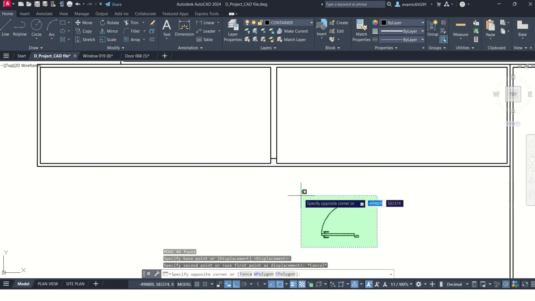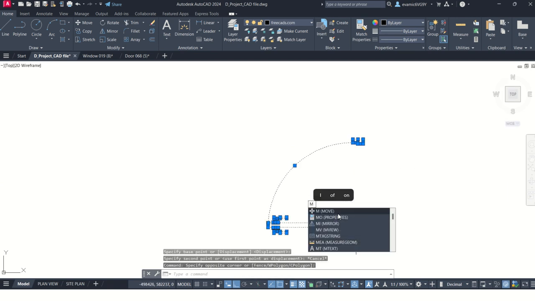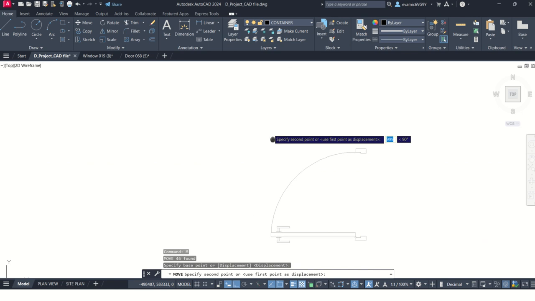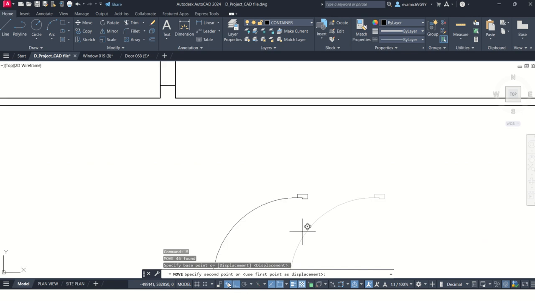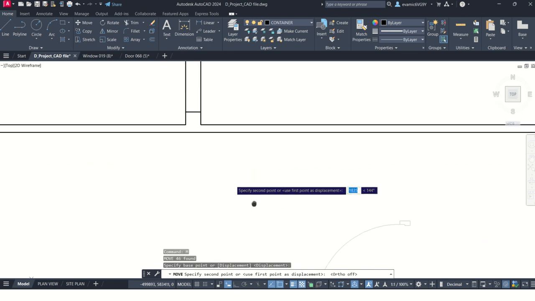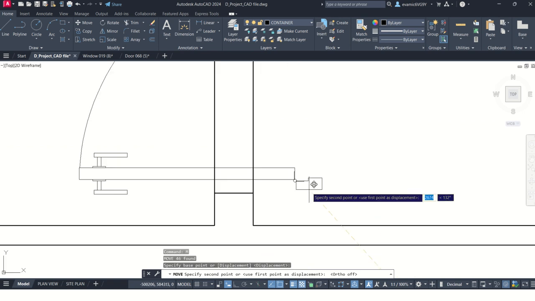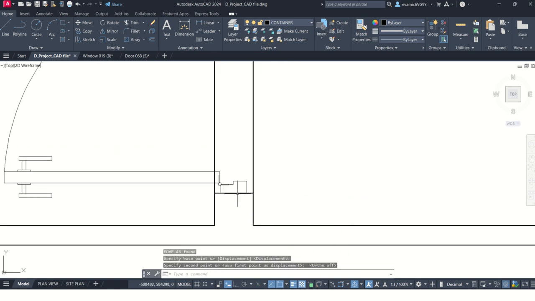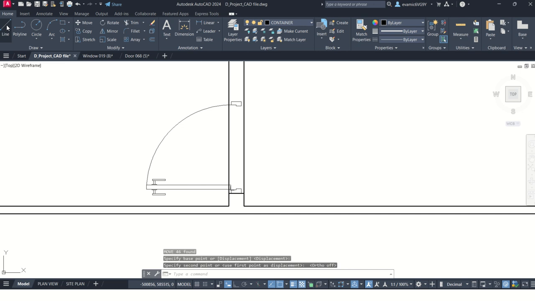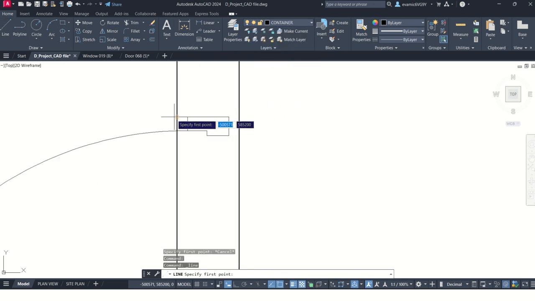So it's not moving so nicely. Let's do it again. Move, click on that point. So at the moment, everything's moving in the perpendicular, so I can take my perpendicular snap off to release it to move a bit more freely, and then I'm going to place it there. Great.